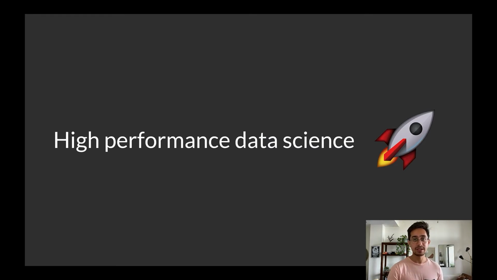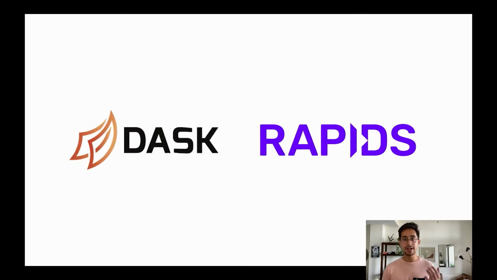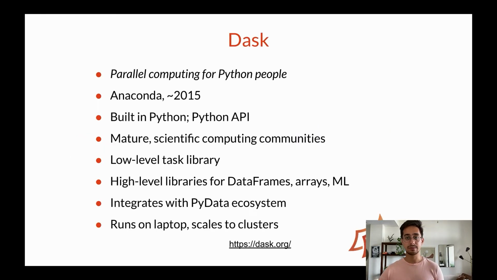And then this leads into our discussion of high performance data science using Jupyter and the Python ecosystem. And that's where Dask and RAPIDS come in. These are the two tools we're focusing on. There's other tools to do parallel computing or other things, but these are the best ones in my opinion, in working with Python and working with Jupyter, because they integrate really well with the Python ecosystem. And leaping from PyData into these tools is not that difficult.